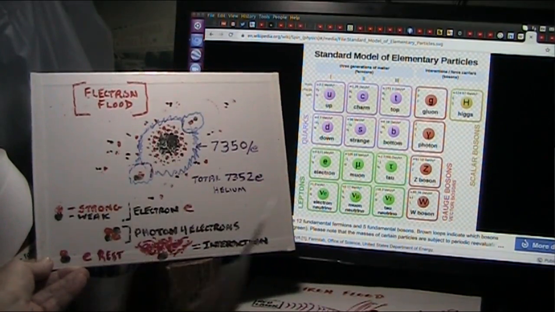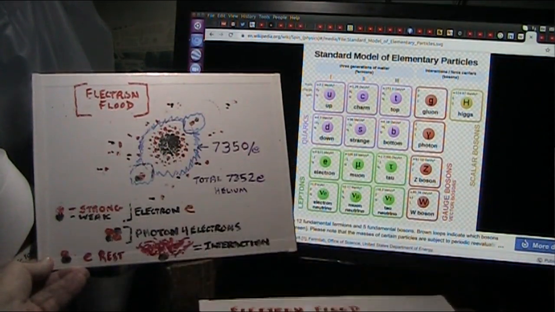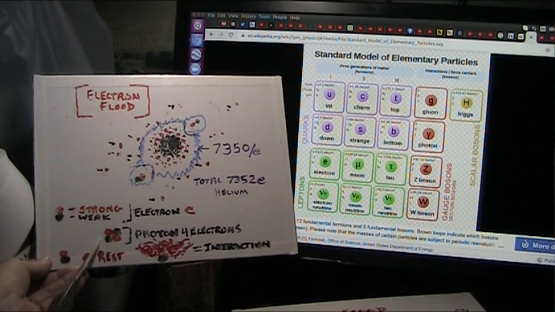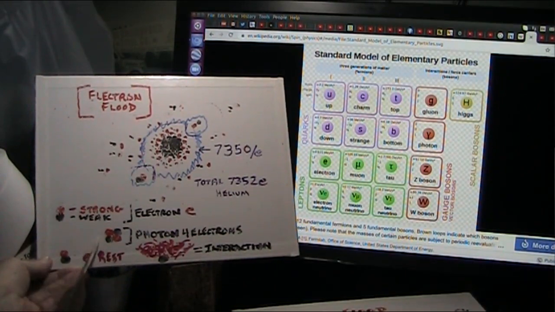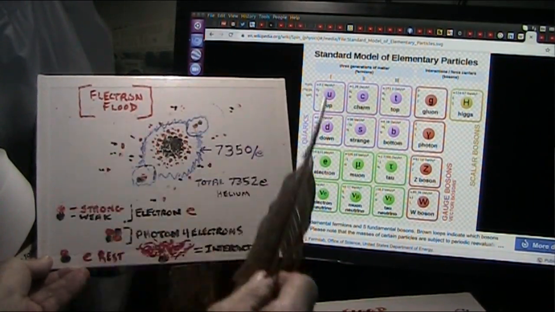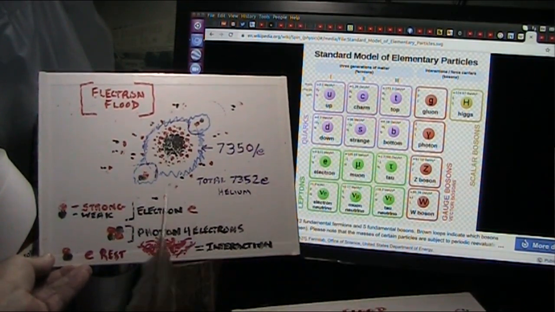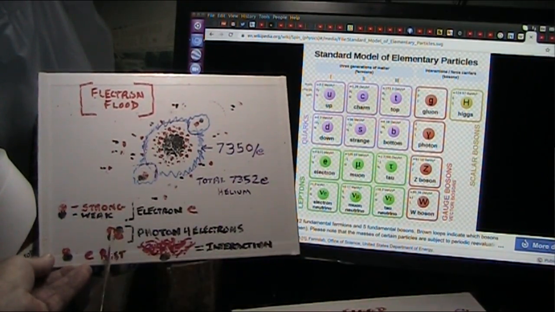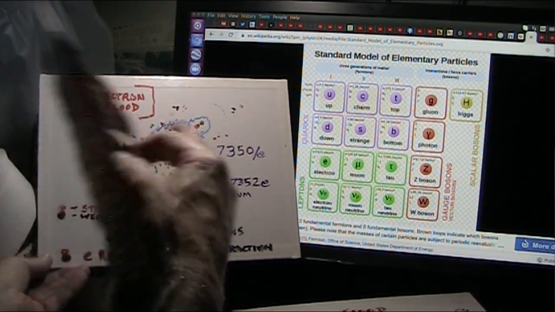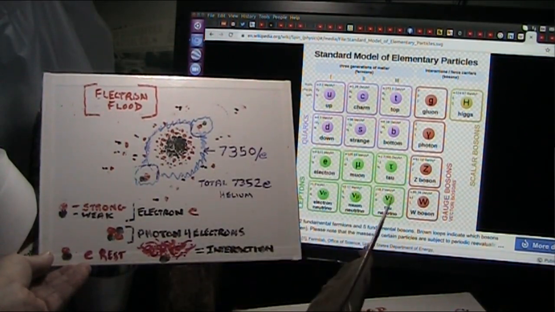However, when you put them through a venturi, the first thing that will happen is they'll show themselves as the photons that they are, which will always be attached back to back. There's electrons floating in the air attached to water molecules, static electricity. However, light is a different issue. Light is back to back glued together electrons which bounce instead of incorporate themselves into things like lightning and electricity does in static.